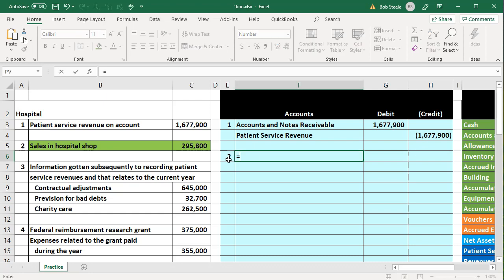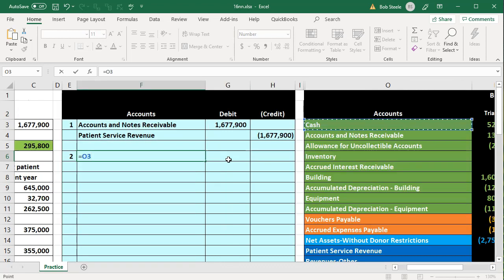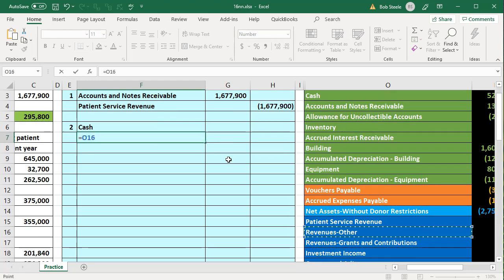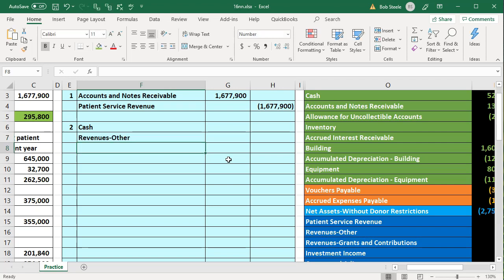So cash is going up. And cash does the same thing it would in a hospital as it does for basically any type of organization. It goes up and down, and it's pretty easy to know when that happened. It's going to go up with a debit here. Then the other side is going to go to some type of revenue. It's going to be revenue. I'm going to put it into revenue other. It's obviously not the primary revenue account of the hospital typically.